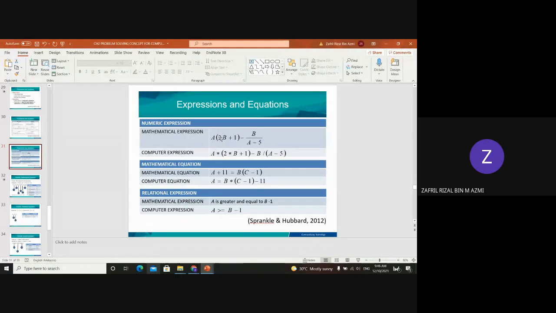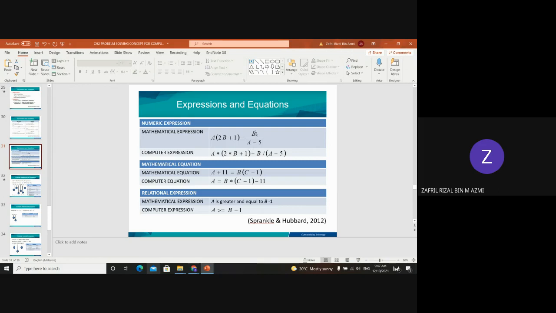What you need the compiler to do? So you need to break down this manual mathematical expression into a standard computer expression by applying all these related operators. For example, A bracket means that A multiply the bracket. 2B means that 2 multiply B. So you need to be specific about this.